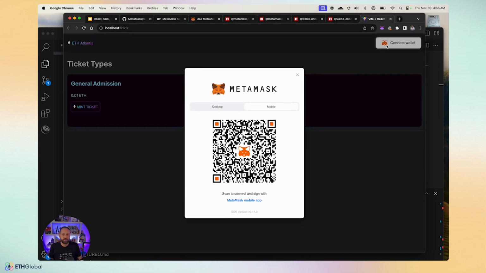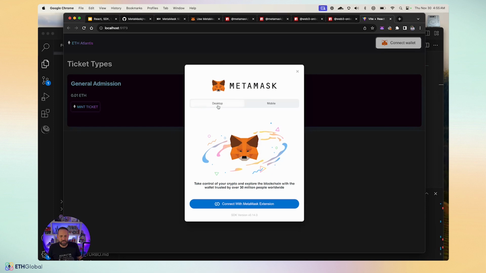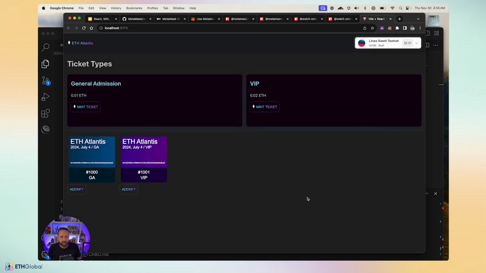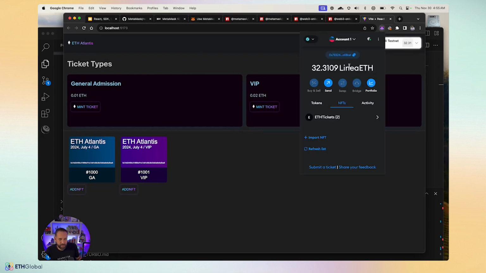Same effect here. And let's go ahead and connect to desktop just because it's a little bit easier. But remember that the whole reason for the SDK is to connect people to mobile from a dApp. Like, that's the cool thing. We're going to use the desktop just for a moment so we can see how everything looks, right? So we've connected back with that same wallet. Let's just test some of this out. Let's make sure it works here.